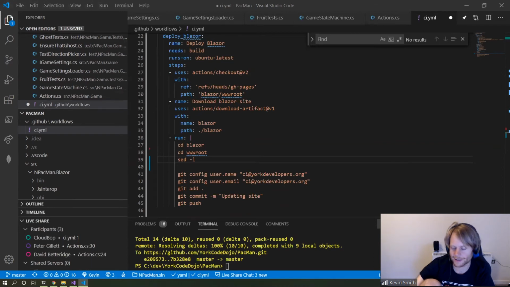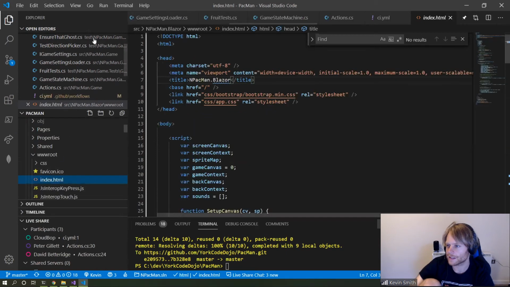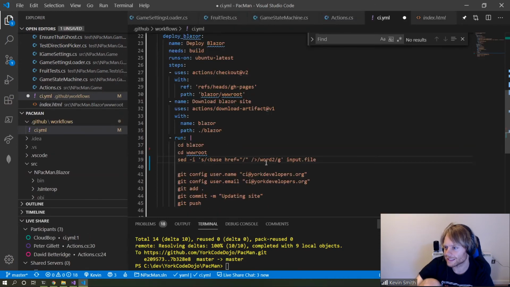Right, so this is the syntax. So we want to find this and replace it with that, with PacMan.